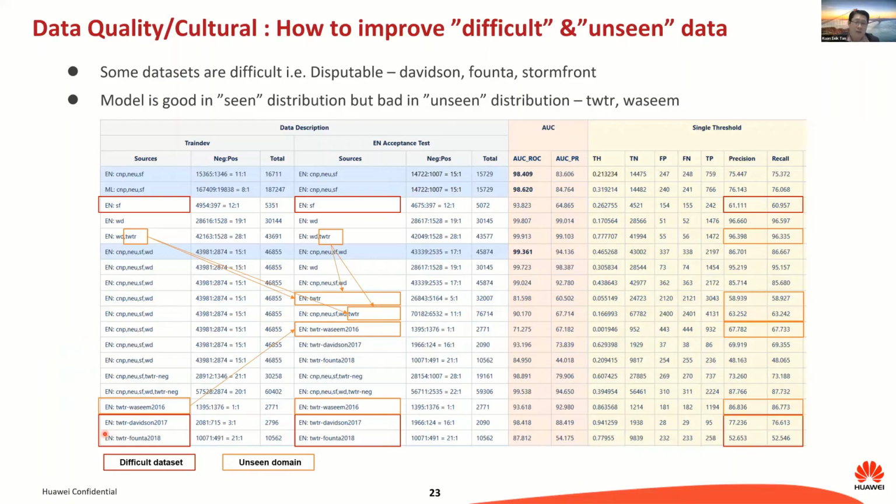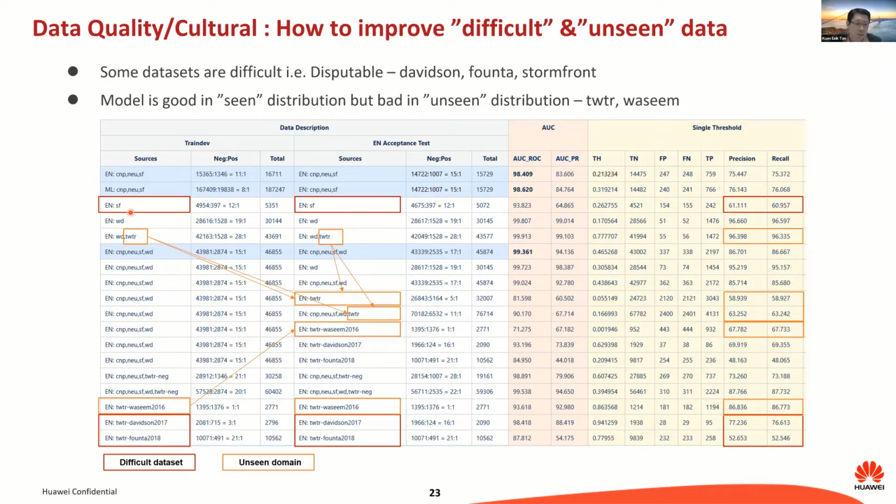And another problem is how do we build a model which is robust and generalizable. When we say generalizable, that means that no doubt when a model is put in a different domain, performance may drop. But we want to ensure that the performance drop is not significant, so that it can perform consistently. Here, therefore, it's important to identify what is really the difficult data set, as in these are more disputable in nature, and also how good the model is at seeing the distribution.